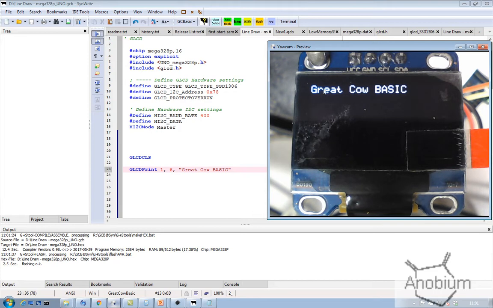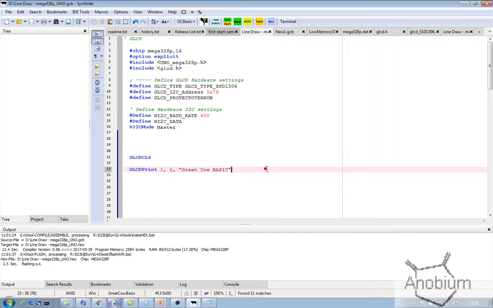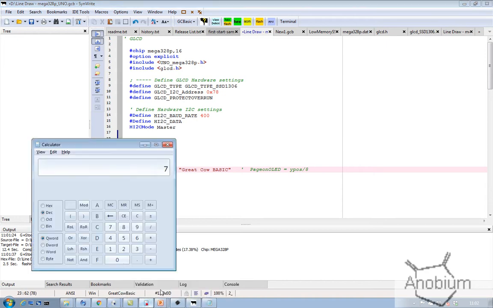But what we're actually doing is painting. What we've got here is an 8-line device. If I want to put something on the screen, the row that it's going to appear on is the Y position divided by 8, because it's integer math. Anything between 0 and 7 divided by 8 is going to appear on row 0. Row 1, row 2, and the last row is going to be row 7, which is actually positions 56 to 63. So you just take the GLCD Y position divided by 8, integer that, and you're going to get it on the screen.